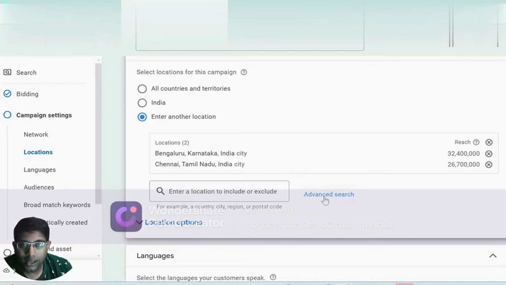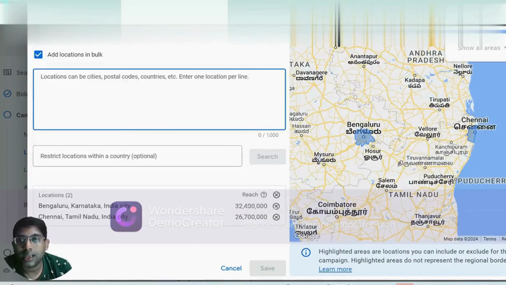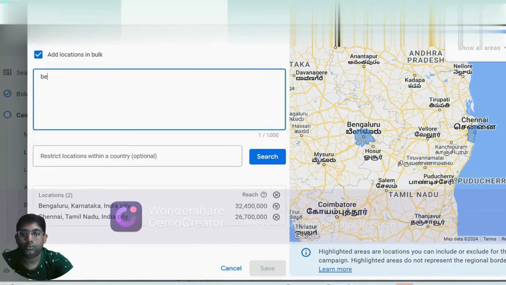The other way is, if you have a list of cities you want to target, click on advanced search, add locations in bulk, and then just copy paste city names here. So, for example, Bengaluru, Chennai, and let's say Kochi.